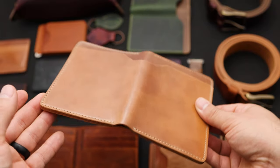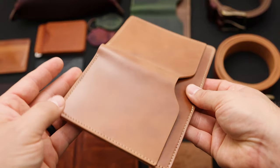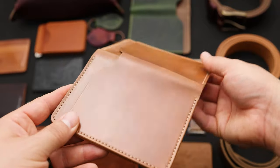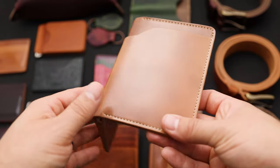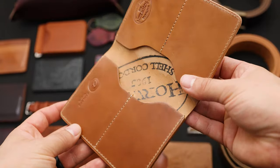Here is the lightest shell cordovan color — this is a Fat Herby in natural shell cordovan. You can see the natural shell has a little bit of life to it. It's got a little bit of orangey tan vibrance to the color where a lot of natural leathers are a little bit more taupe and pale. As I shift this around and angle it, the color kind of changes — some angles it's a little bit lighter and more yellow, other angles a little bit more of these orange tones pop out.